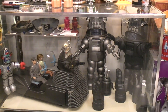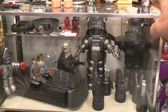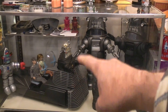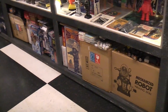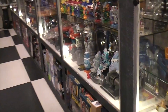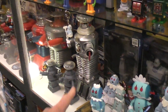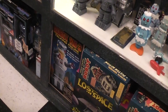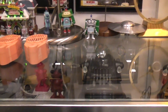Today we're talking about the Masudaya Robby and Lost in Space robot - the vinyl ones that talk. We've got the standard tall 24-inch one, the special platinum release one, and the one in the Jeep which is the more standard 16-inch version. The box for the 16-inch ones is there, and there's the standard-sized B9 and its box.